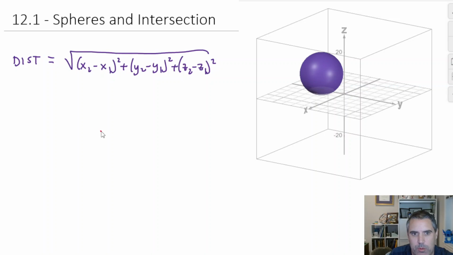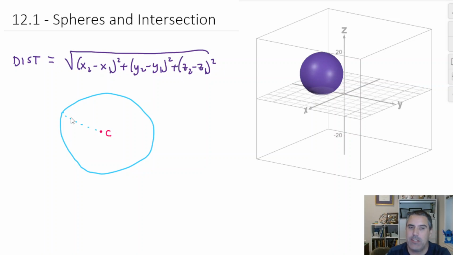If you fix a point in space, let's call it the center, and you attach a string to it and start labeling all the points, and those of you that have ever had to draw a circle or draw something on a baseball field, you know you've had to do this before. All the points that are the same distance from a given point, that's the worst circle ever, but we're going with it, is a circle. Now, if you extend that idea to 3D and you allow the string to move around in 3D, but have this fixed distance, which we usually call R, you get a sphere.